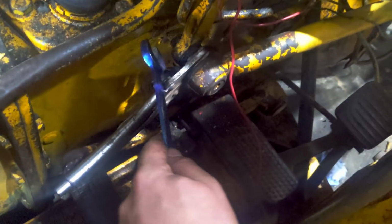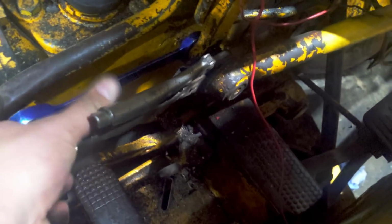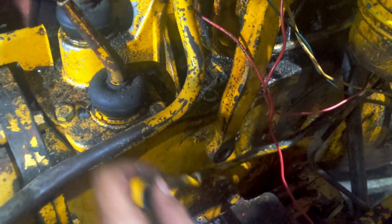So, success. We've managed to put pressure behind that, and Matt hit it with a hammer, and that's popped out. Problem is, it's now spinning, so I've had to put a pair of mole grips onto there to grab it, to stop it, so I can actually undo that bit of it. So, joy. And finally, after months, that was all I wanted to do, because now this pipe here goes there, and it's free. Fantastic.